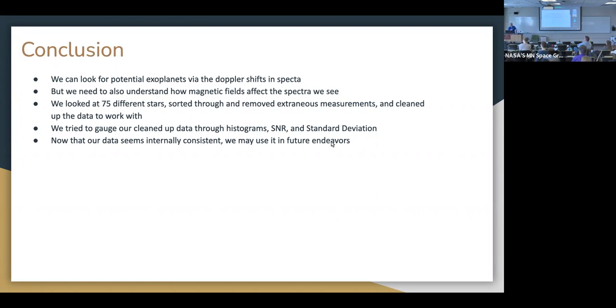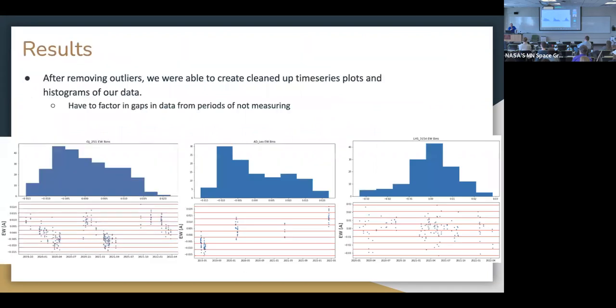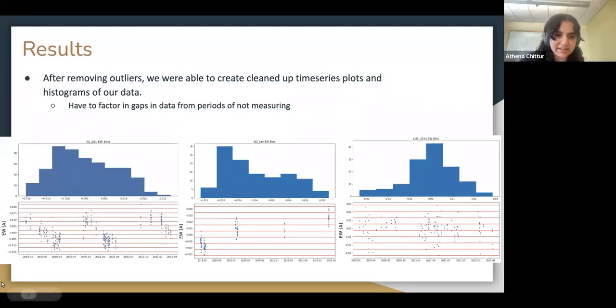Just a question. How did you choose the width of your bins in those histograms? You could have some justification for choosing the number of bins or the widths. Yes, so we basically chose by how many measurements the star had. If a star had very few measurements, it wouldn't make sense to have a lot of bins. But if a star had a lot of measurements, it makes sense to put more bins. We tried a few different ways of mathematically making the bin sizes, but those didn't seem to produce any great results. So we did have to kind of eye it from there.